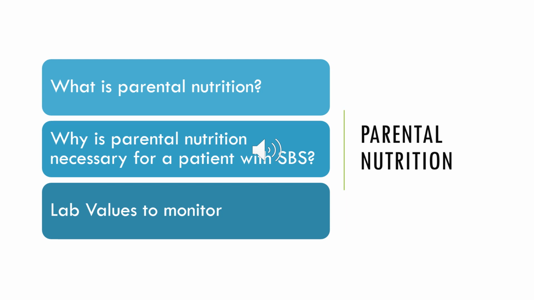Peripheral parenteral nutrition, also known as PPN, is usually used for less than 14 days. It can be delivered via any IV site with the thought process the larger the vein, the better. PPN has lower amounts of fluid and glucose than TPN. Additionally, PPN has lower osmolarity in order to be tolerated by smaller veins.